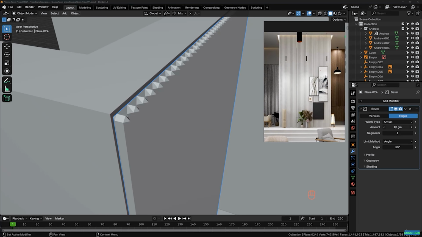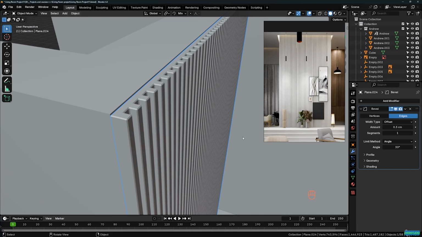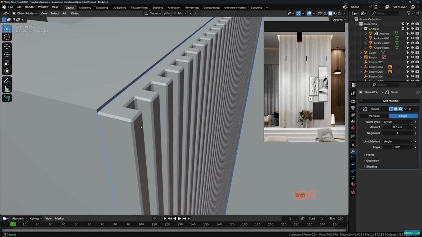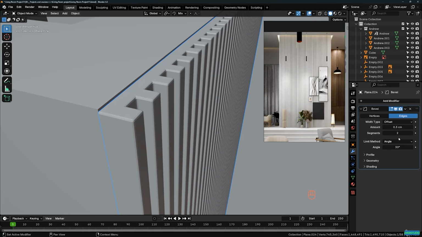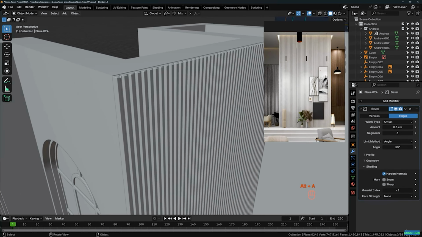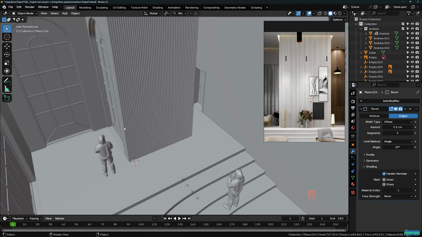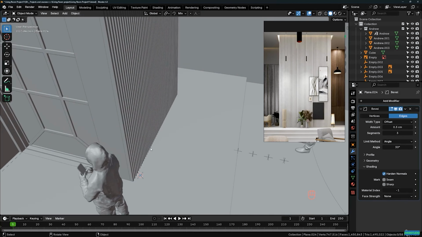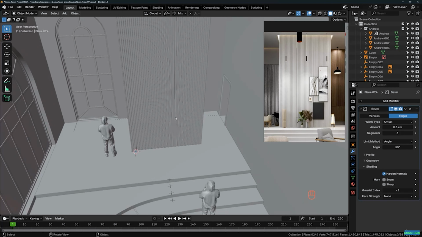And now we have a bevel. Let's add 0.3 maybe for the amount, and let's increase the segments to 3 maybe. Right click, shade smooth, and let's activate harden normals just to get better shading. All right, so this is how to create this piece. That's very cool.